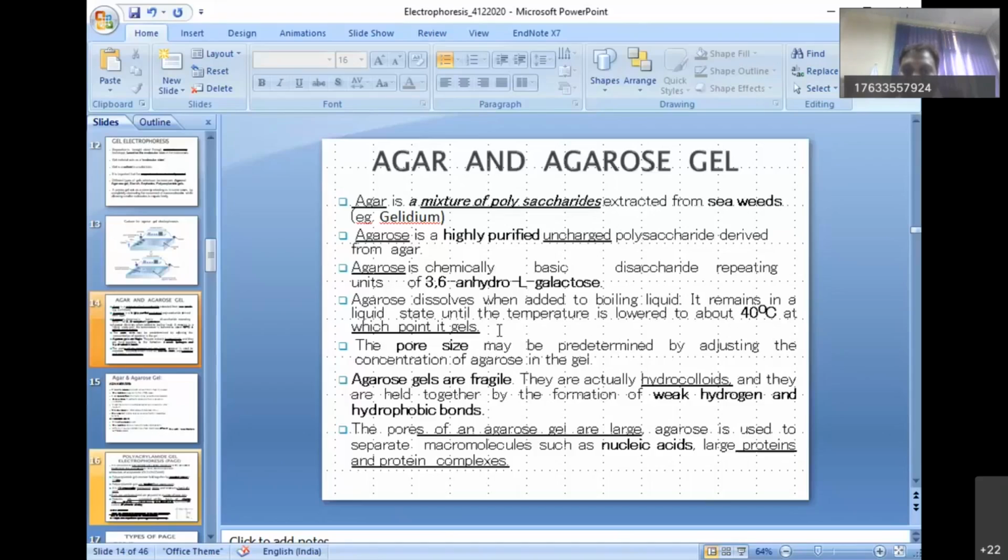So when you want to make a gel, just take the agarose and add the buffer. Basically we use the buffer for making the gel, and warm it, and it will be in liquid form. Add it in a cassette, and add your comb, and just leave it. When it cools, the gel will be cast. And the concentration of the gel depends on your experiments. So if your fragment size is very high, the concentration of the gel should be less actually.